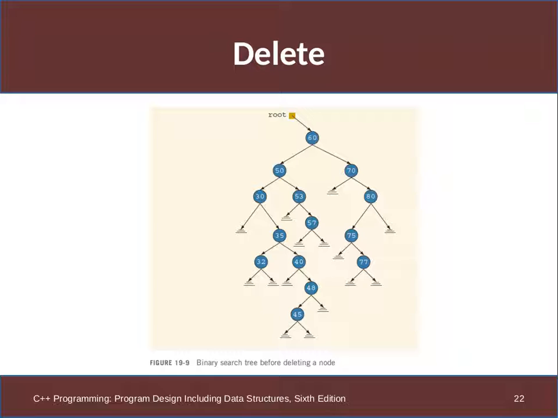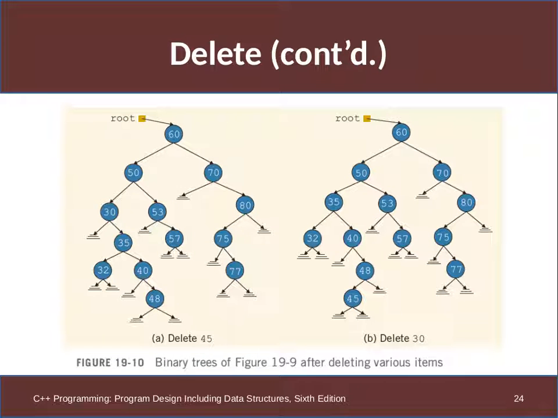Again, I forgot which one we removed. Was it 35? Yeah, the problem is these slides just show him being deleted. So if you look over here where the 45 hasn't been deleted, it's after the 48, so he's obviously missing. Over here they're deleting the 30. Notice the 30 is up here, and now it's been replaced by the 35, aka this whole subtree shifted up.